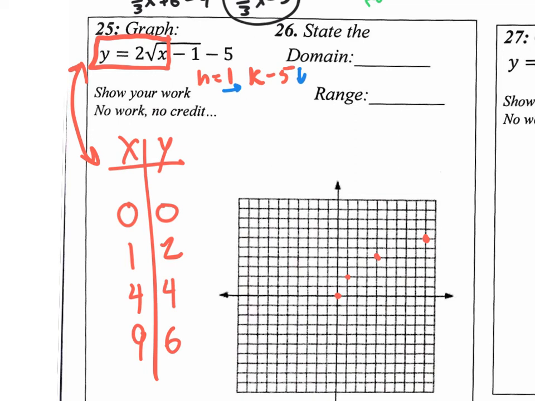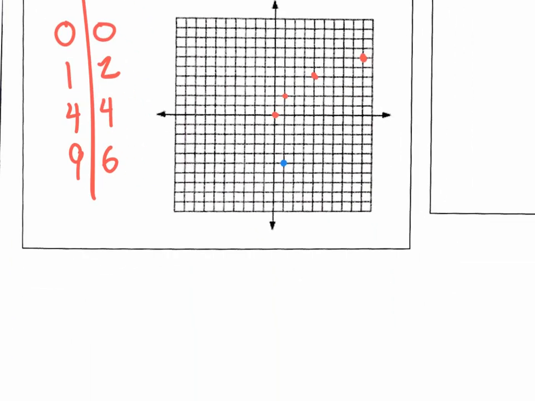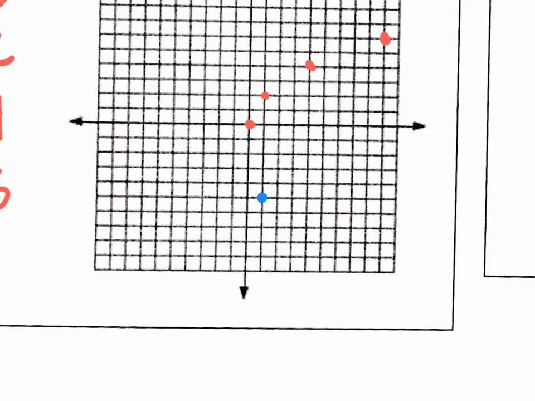Anyway, so there are my coordinates of the boxed in function, but I need to move them according to my h and k value. So I want to take every single coordinate and move them 1 to the right and 5 down. I'm going to do these in blue. 1 to the right and 1, 2, 3, 4, 5 down. Let me zoom in so I could move them all 1 to the right and 5 down. There are my coordinates. Every single one of them got shifted 1 to the right, 5 down, 1 to the right, 5 down, and so on and so on.